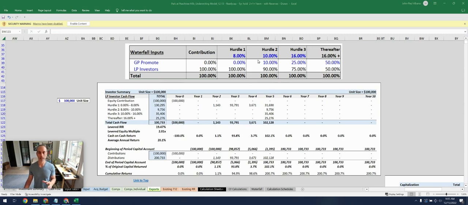I guess the only thing I would add here is this isn't the default structure that we have. Each deal has a unique characteristic about it. There's different elements that make up the business plan, different elements that make up the timing, and different elements that make up the cash flow potential. But we generally strive to have some sort of capital event, refinance event within the first 3 years. The sooner the better, but sometimes you just can't control those things.